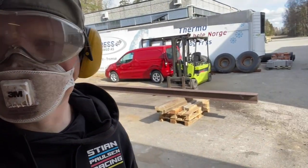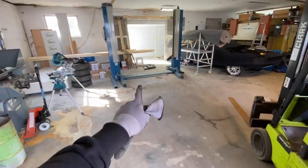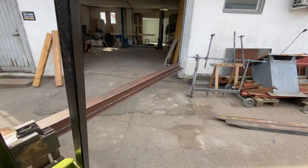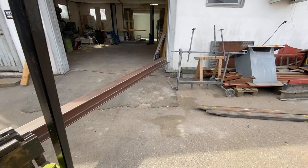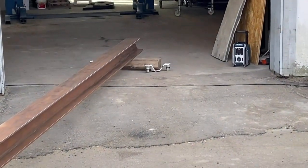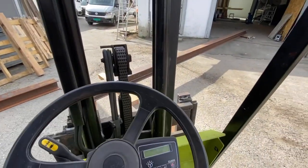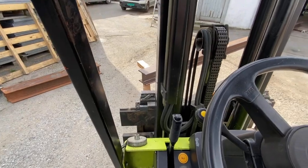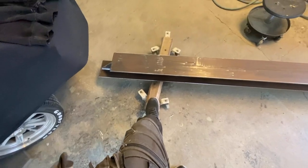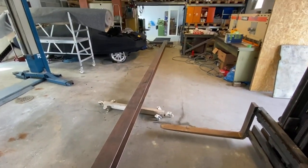I'm done with the first step of sanding this steel bracket. I just moved this one — the lifter — so it's time to try to get this one inside. Whoops, first one was a little bit too close there. Now it's working out. Put some wheels under there now. Let's see if I can manage to drive it inside — it's not going to go off there. Oh la la, perfect. Need a little bit of help here. Here we go. So easy.